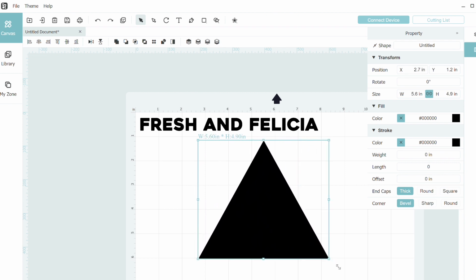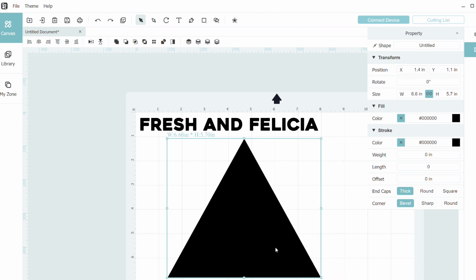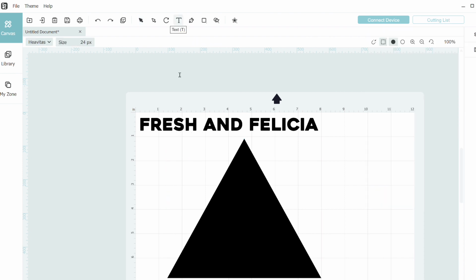So we're going to make this kind of big because we're going to use Day Glow, glow-in-the-dark puff vinyl so that we can be seen in the dark when we're walking the dog. So we're going to make this about 6.5 inches wide. Now I'm also going to go back up under the text tool, and I'm going to add an exclamation mark. And I'm going to adjust the size of that.